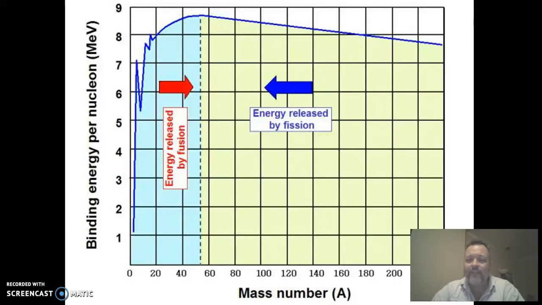Pretty cool. Very important graph here. This shows how much energy you get from nuclear reactions. Let's start on the right side very quickly here. What we do on the Earth is fission. We do nuclear fission. Even right here in South Florida, at Turkey Point in Miami, we have a nuclear reactor. And that's where you take really big, heavy atoms that seem like they're ready to fall apart, things like uranium and plutonium, different isotopes of them. And you can split the uranium, and the steepness of the slope represents how much energy you get. When you split the atom, you're going to get different atoms and you're going to get energy released.